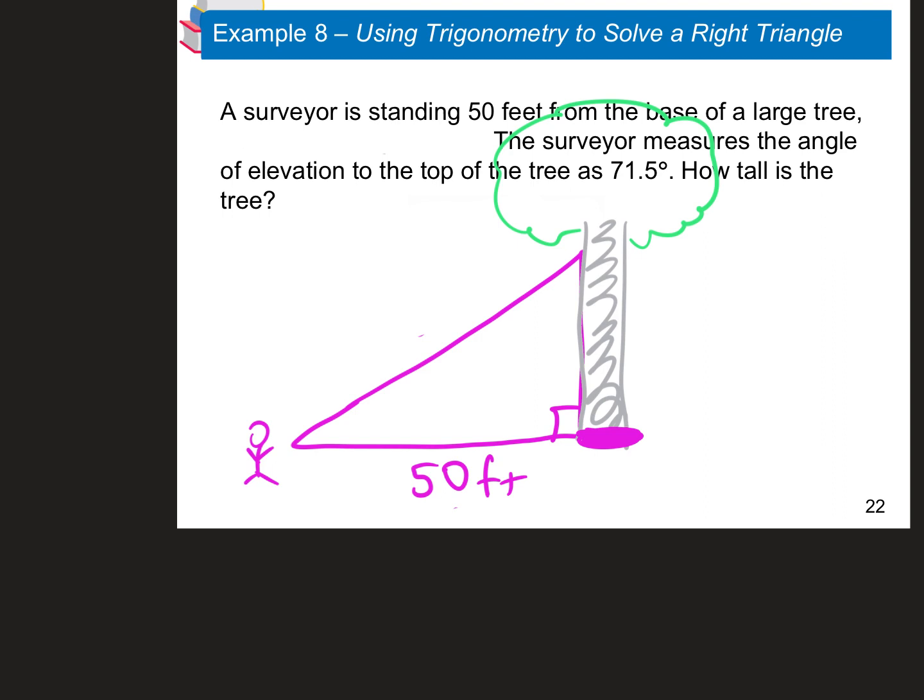So if we're talking about an angle of elevation, where am I talking about? Am I talking about this angle here or this one down here? Because elevation, the person is standing looking what direction? Up. Right? So the angle of elevation is always going to be down here in the bottom corner. That's why I always draw my triangle in the exact same way. If it says elevation, I stick it right there. If it said depression, it would still be there. Angle of depression, if it was up here, is the same as the angle of elevation down there. You just have to put it in the right corner. Just because you see depression, don't automatically stick it there. You'd have to say 90 minus first.